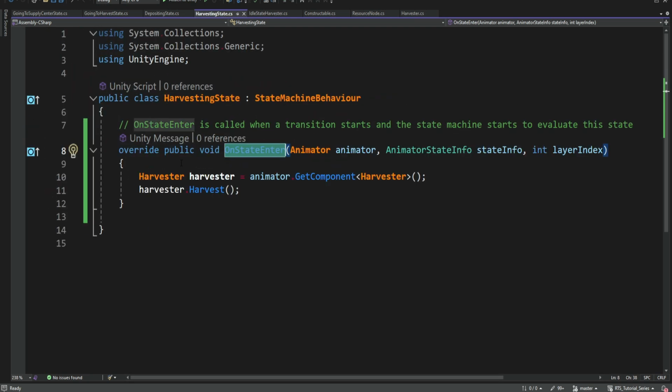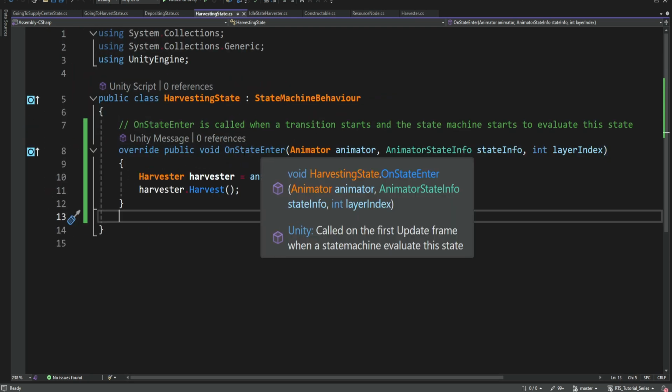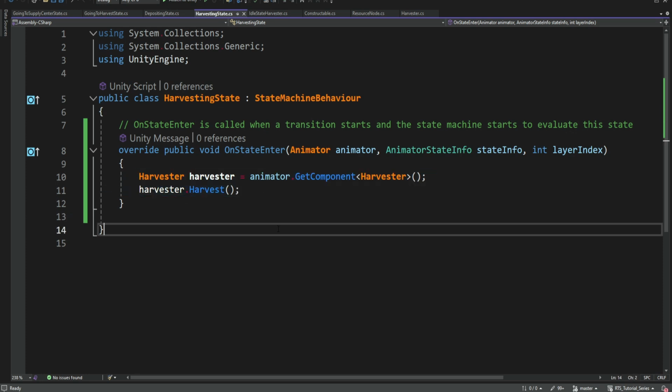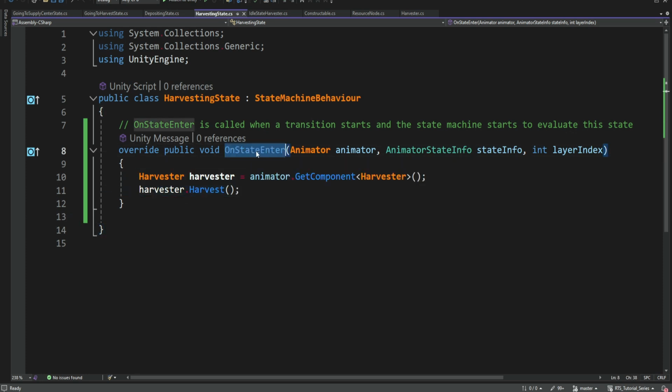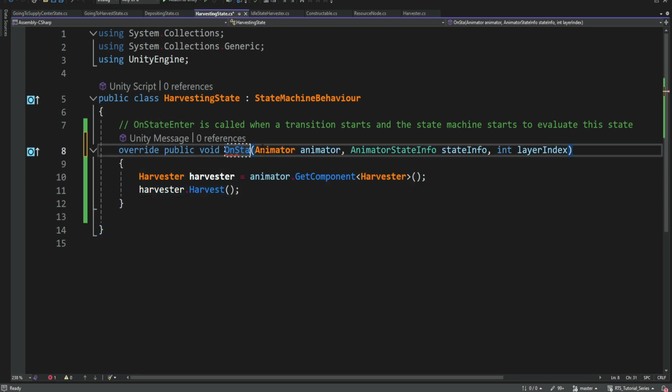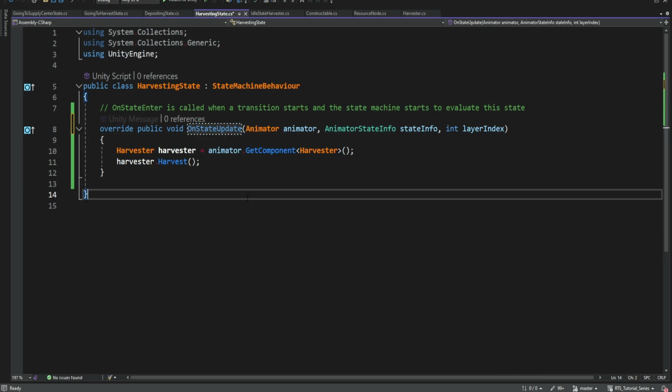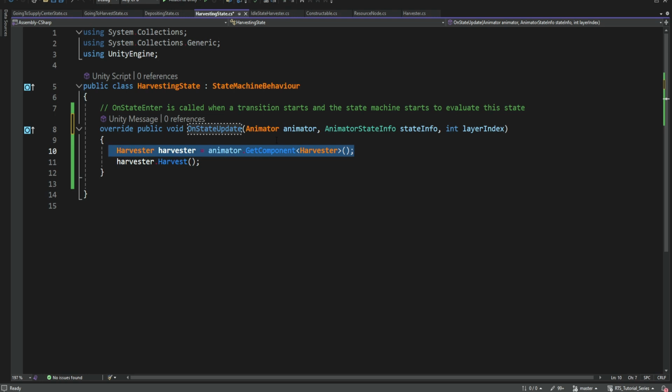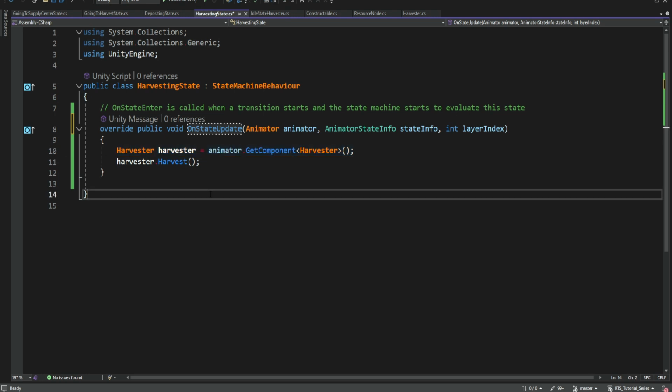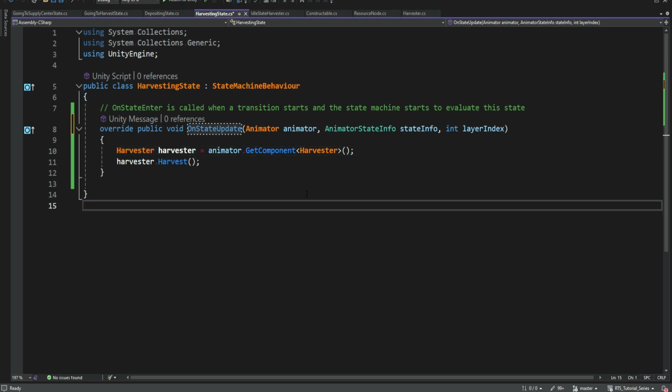Oh, okay, so this was my mistake. By mistake, we added this code into the onStateEnter instead of onStateUpdate. Okay, so this is the correct method because this should happen continuously, okay? And of course, we don't have to do this every frame, but I mean, we can create some kind of global variable and then only in the start method get a reference, but it's okay.